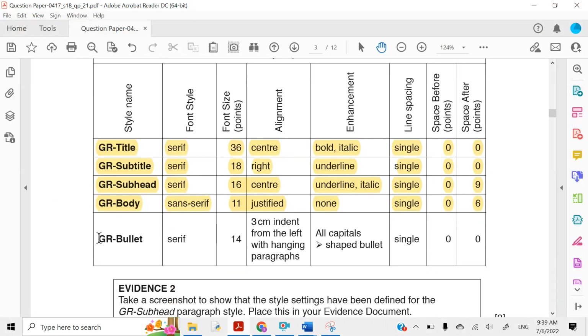Now the last one, we create the style GR bullet. So the font style serif Times New Roman, font size 14, and this time it is 3 cm indent from the left with hanging paragraph. Alright, so let me do until the font size first.